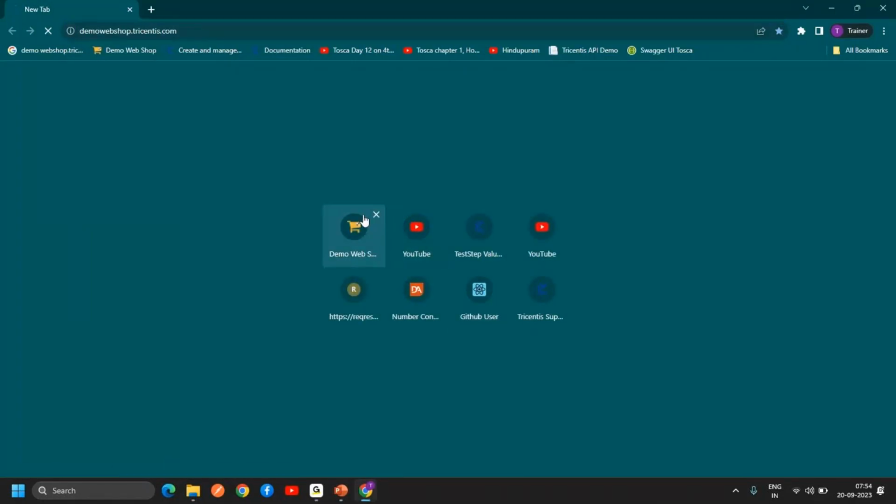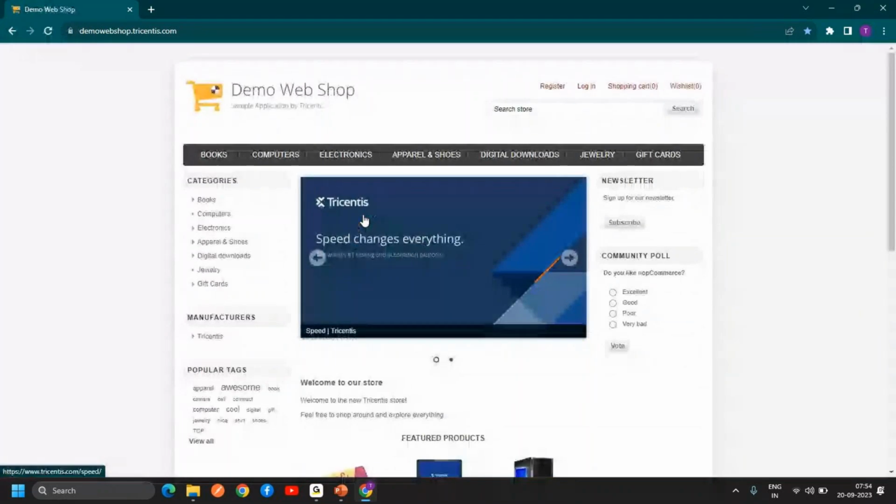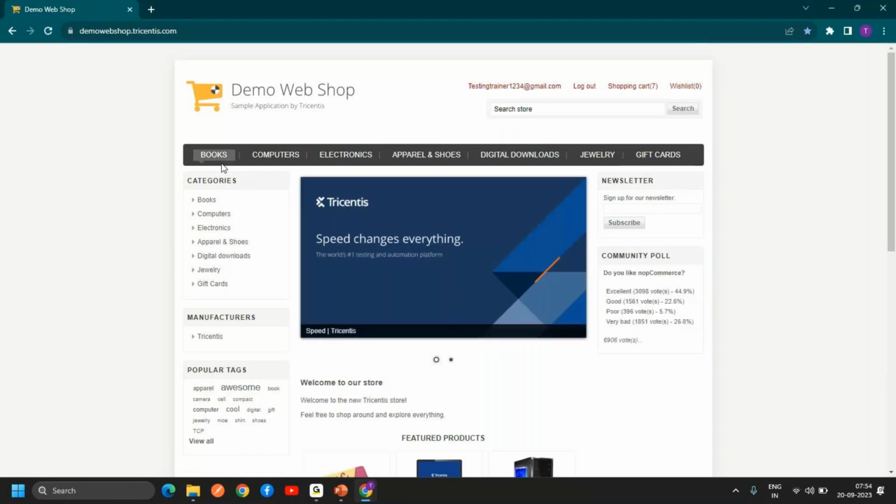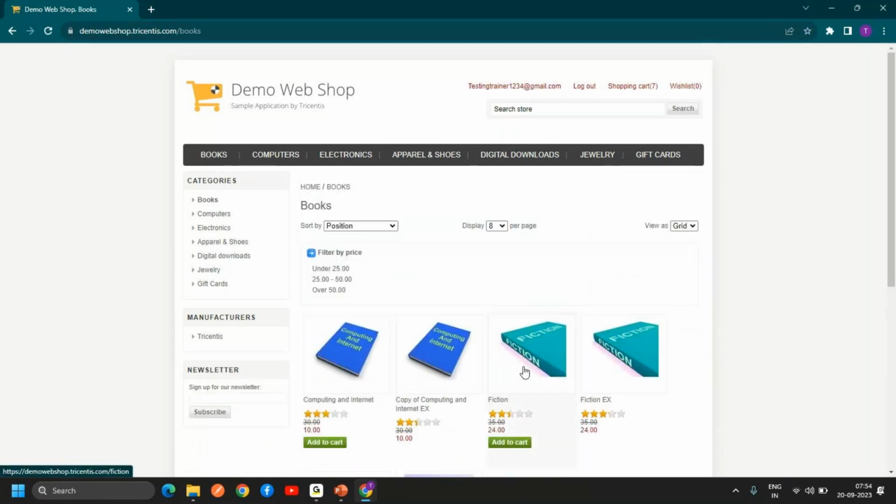Okay, so this is one site. What I have to do is log into the application and click on login. I have my credentials, and then when I click on the books option, I see a lot of defects. When I select the name A to Z, my books are not coming in A to Z fashion.